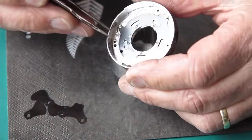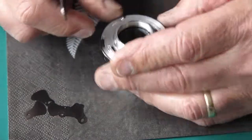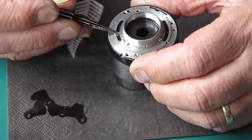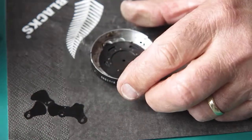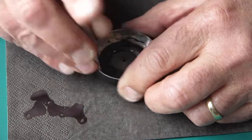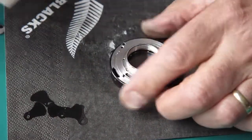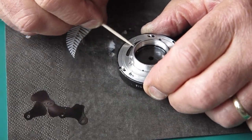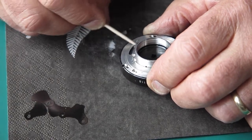Now looking in here, I can see the 5 shiny pivots in the plate, so I know that that's correct. And if I move my setting lever on the back here, that all moves smoothly. So that's good. I can tighten up the 3 screws. Now I want to check the feel of the diaphragm, make sure it moves smoothly, there's no roughness. That's good.